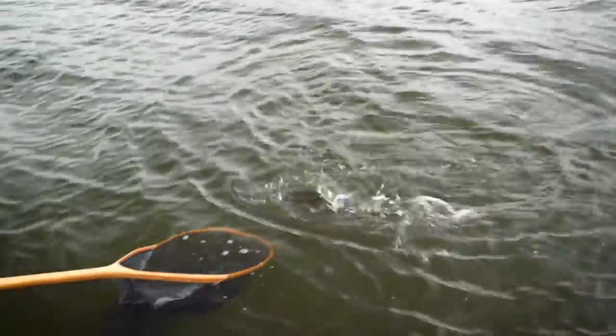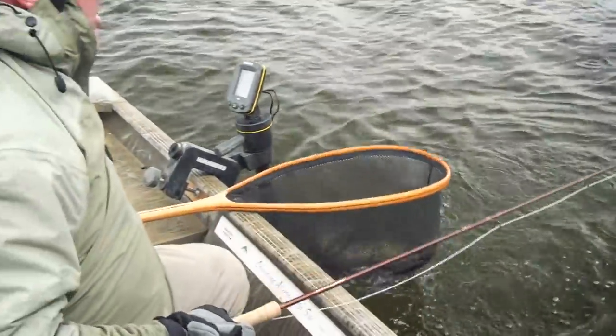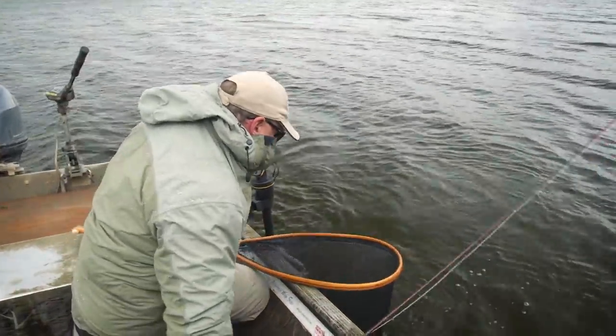And this one has taken one of my balanced leeches on the point. A bruised leech, which is a black and blue combination. But just about any colors will work at this time. Your blacks, your olives, browns, and your reds. Oh, and the fly pulled out just as I got her in the net.